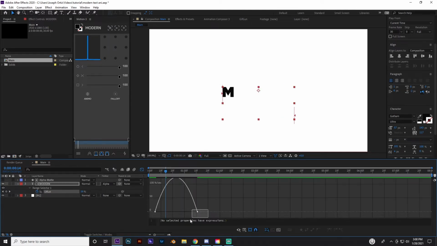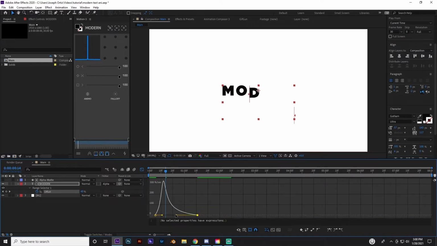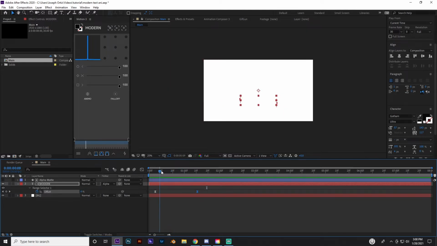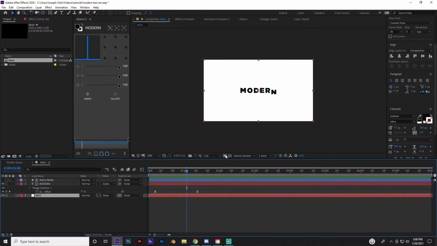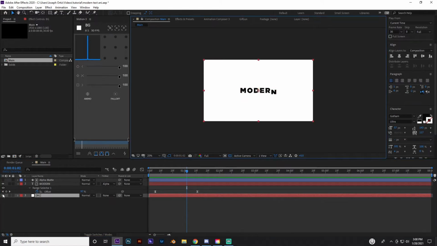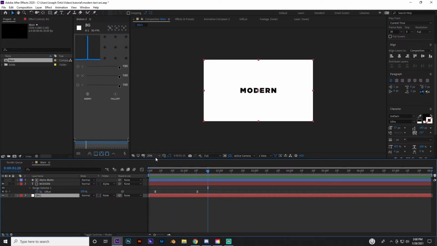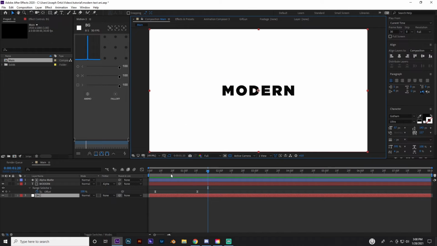I'm just going to go ahead and go to the graph editor, drag them, click on this right point, just drag it a little bit so it slows down towards the end. And that's a nice clean looking text animation. You can slap that anywhere because it's all transparent behind this. So like you can put it on top of whatever and then it'll look pretty nice. So that's the first thing we're doing.